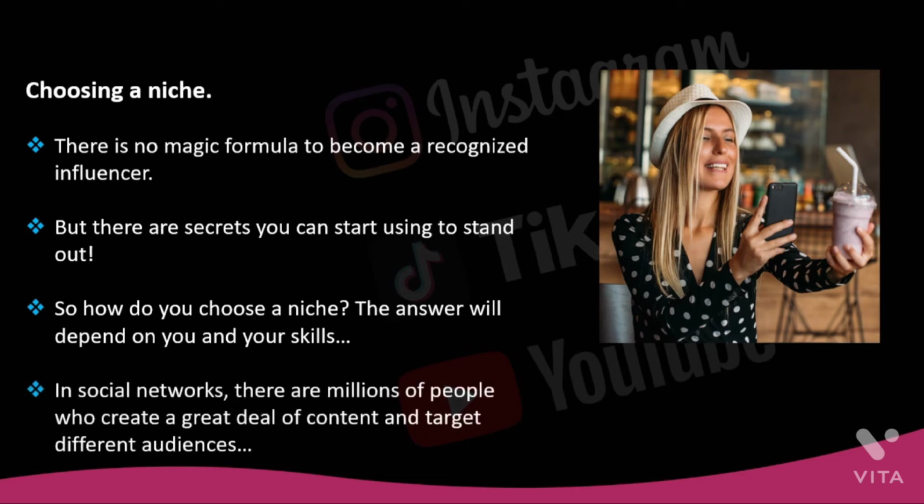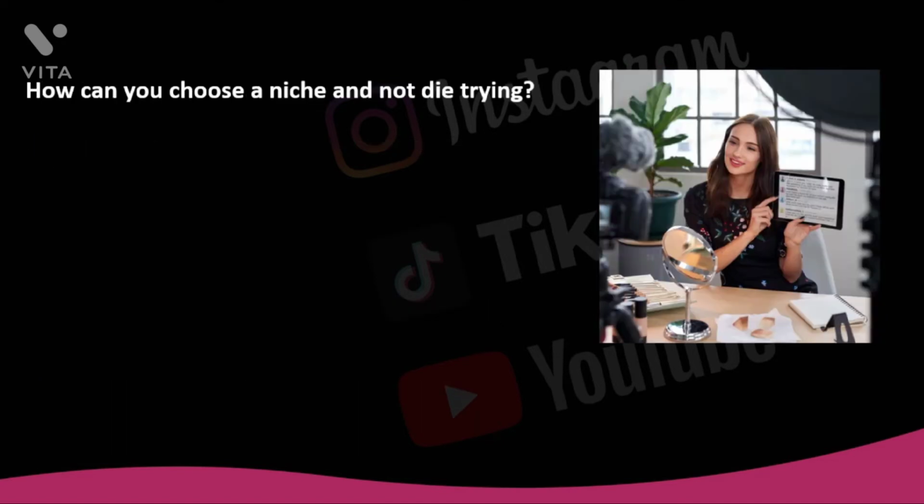In social networks, there are millions of people who create a great deal of content and target different audiences. In other words, there is something for everyone. Choosing a niche is a task that requires time and planning, especially if you intend to stand out among so many people who may be doing the same as you. How can you choose a niche and not die trying?